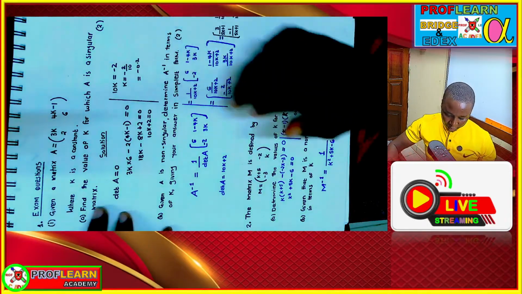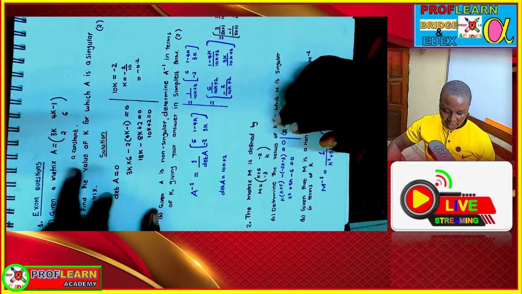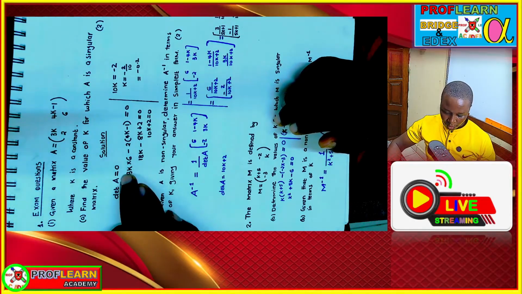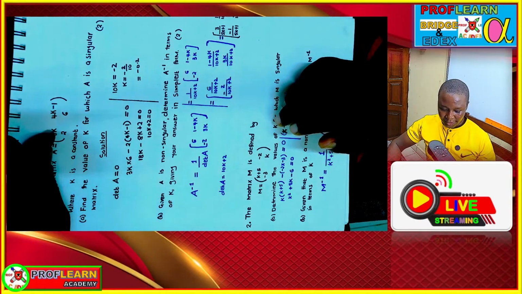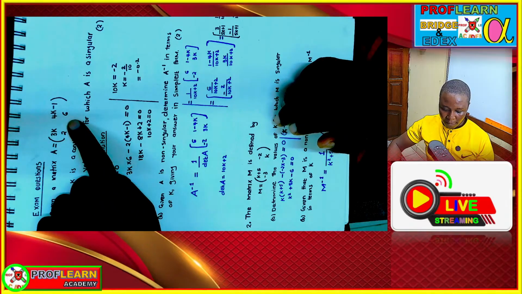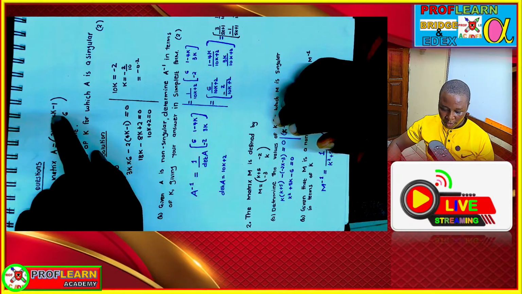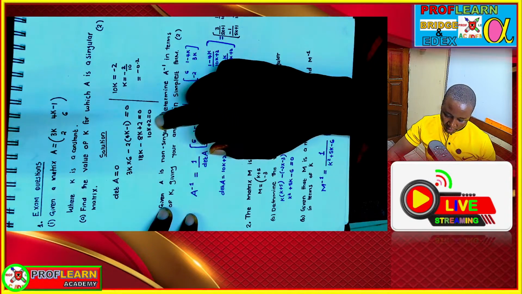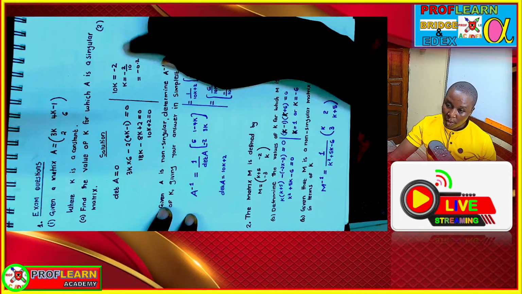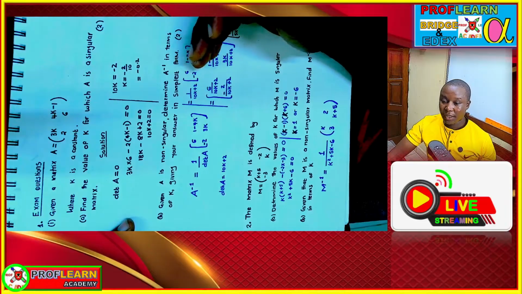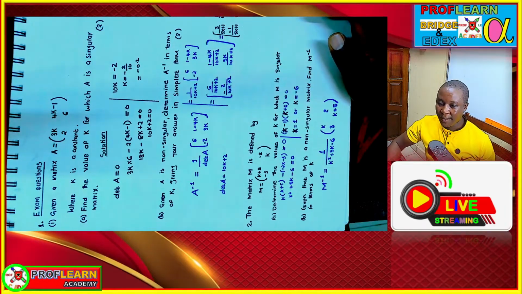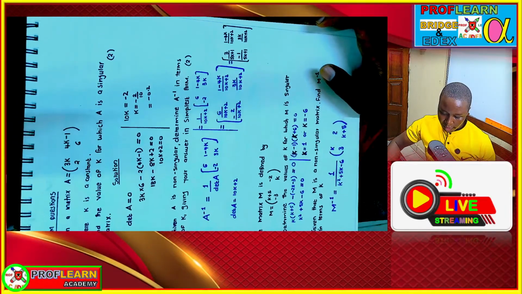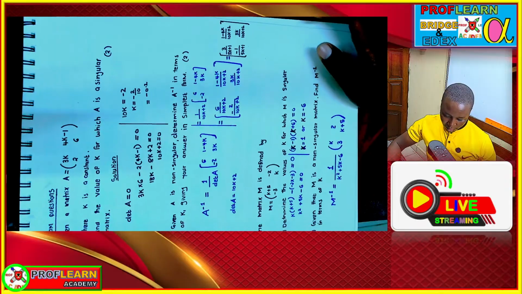You equate this discriminant to 0 because it's a singular matrix. So in that solution, we're going to say det of this matrix A is going to be equal to 0, and the determinant will be 3k times 6 minus 2 times (4k minus 1), and that is going to lead to an equation which is 10k equals -2, which means if we solve this particular equation, we are going to get k equal to -0.2 in this case.